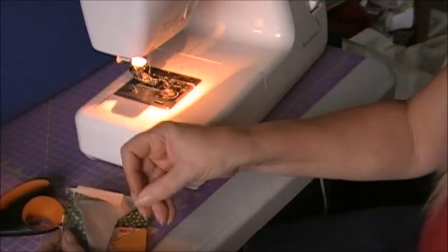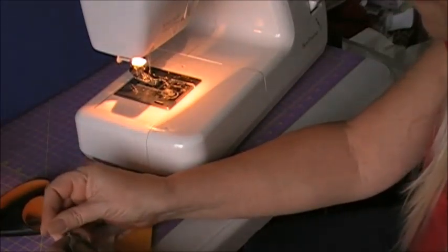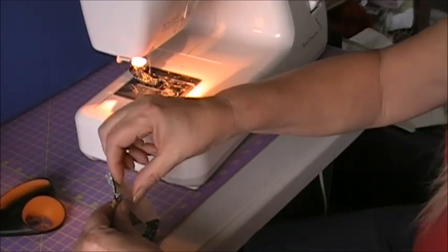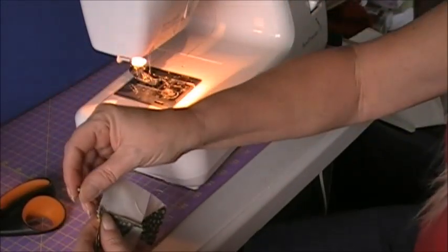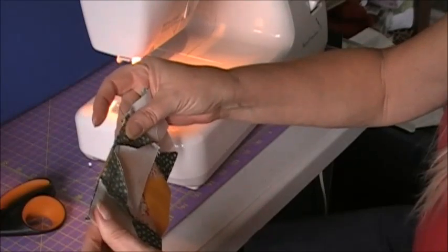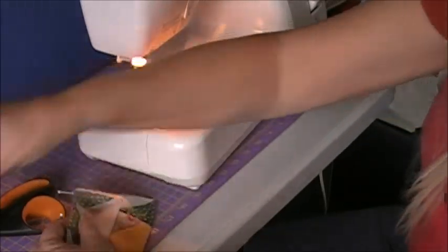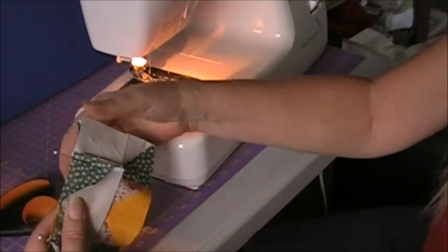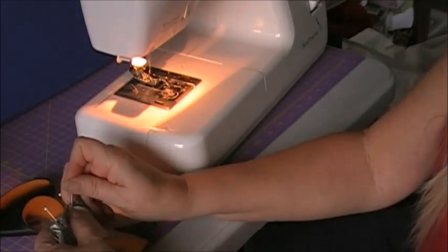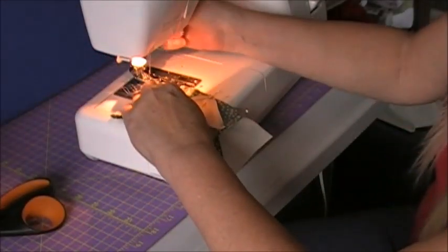So I really have to pin this when I get to this last part here. I just lock in my seams and put a pin there. Lock in this seam. So you got one seam going one way, one going the other way. Put a pin in. Sometimes I'll put a pin in the middle. This is really terrible. This white background fabric is terrible. Does not want to sew. It doesn't want to behave. It's been washed. It's been pressed. Of course, it was a long time ago.